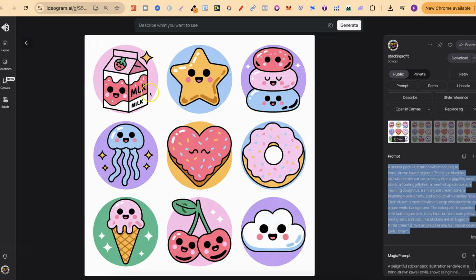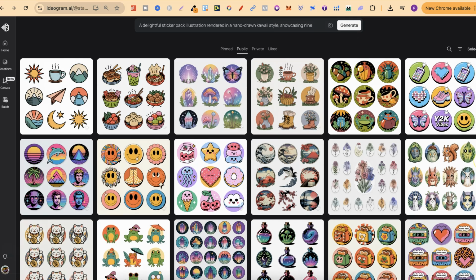Now, one thing I've quickly noticed, and that is MLK instead of MILK. So if I were to actually upload this to try and sell it, I would edit this first and probably edit this part out, just keeping the milk just there. But nonetheless, I really like how that style turned out.